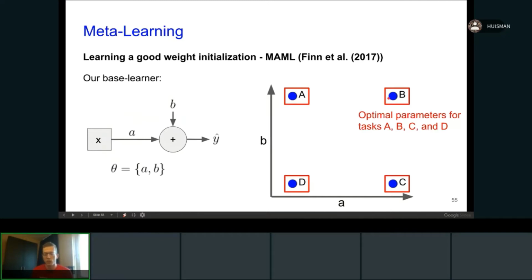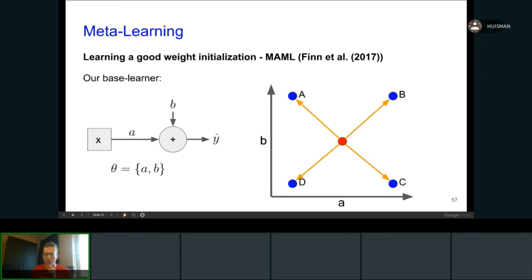So what MAML really tries to do is it tries to find some point in this 2D space from which you can learn these new tasks faster. And if you are human and you look at this picture, you may say, well, actually the center looks like a reasonable point, right? Because from the center you can move quickly towards each of these tasks, and this means that you can learn these new tasks quickly. And note that moving here really corresponds to applying gradient descent to each of these tasks. Okay, so this is really the key intuition behind MAML.